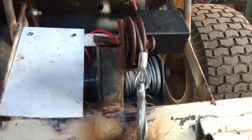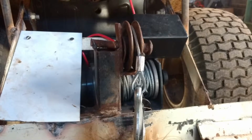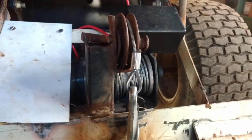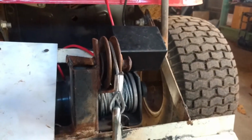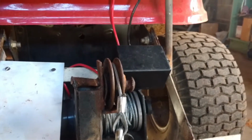The price, I want to say it's about $100. And I didn't have to buy anything extra except for the mounting plate, which you'll need to mount it, unless you want to just mount it onto your frame, your trailer, whatever you're mounting it on. You don't need the plate all the time. Just depends on what you're mounting it to.